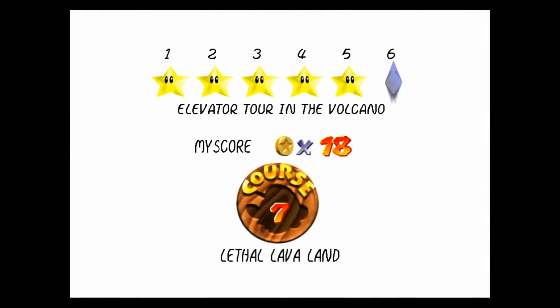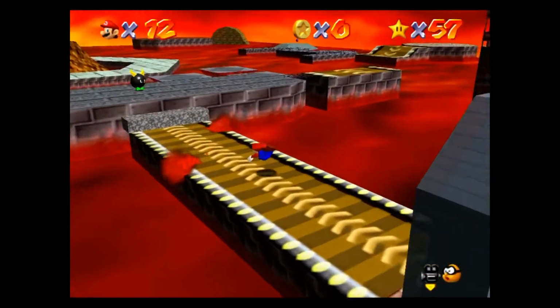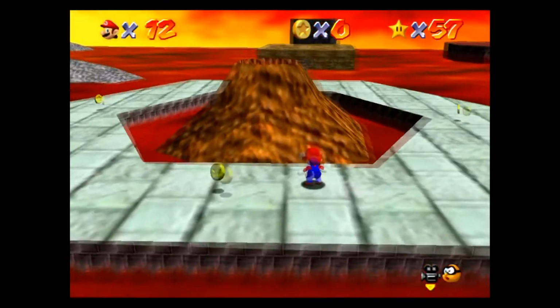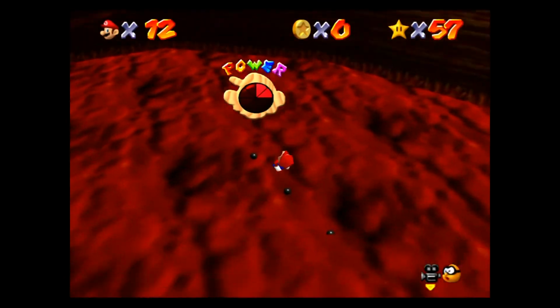And finally, mission number 6 is going to be Elevator Tour in the Volcano. This is also going to be requiring us to head back to the volcano. Interesting thing about the volcano: if you die within the volcano, you will immediately be put back into the volcano if you jump back in the painting, even if you don't have a mission in the volcano. It's just weird. In fact, you know what? I'll show it off. I have an abundance of lives. I can show off what happens if you die in here.